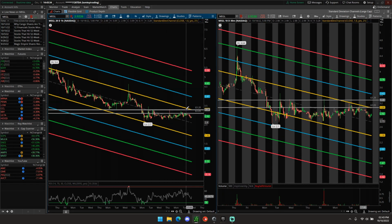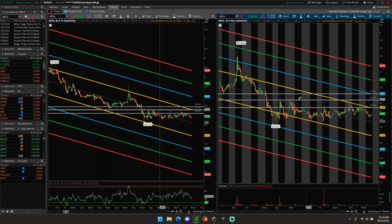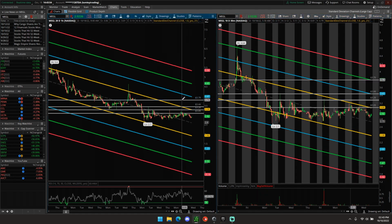What do we mean by that? We mean if you can break the 310, the 328, you want to see a break above it, come back to retest it as a support, and then you'll most likely get a push to that 345. And then this is where really the bigger moves will come, because there is a wider difference between the deviations, and that will be if we can break over the 345, you want to come back for that retest. And then really our target would be around 380.